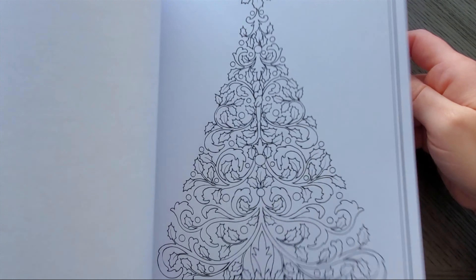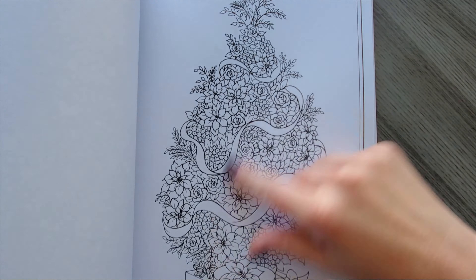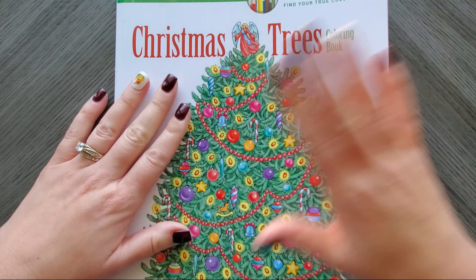I don't think I got around to coloring a bunch in here — last Christmas was very stressful, so I didn't do as much Christmas coloring. But all of these are so cool; these would be so fun to just work on. They're all very pretty trees — I like that one a lot.